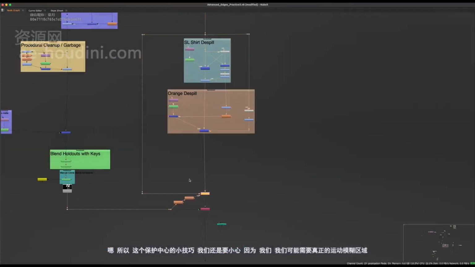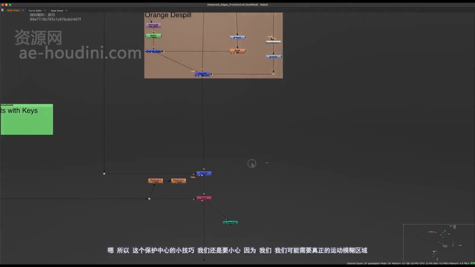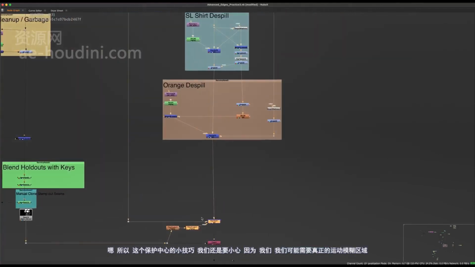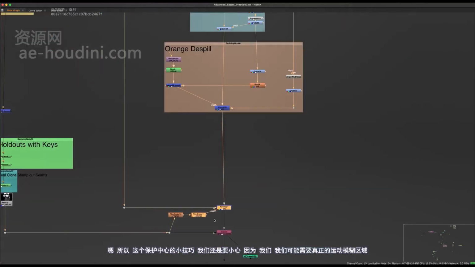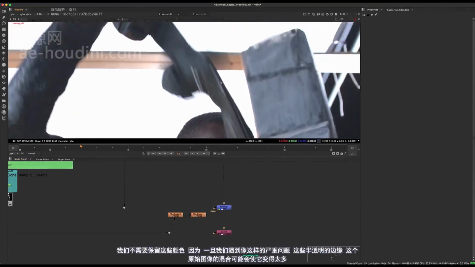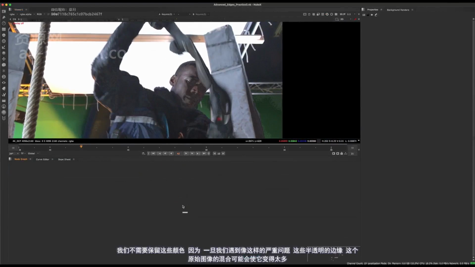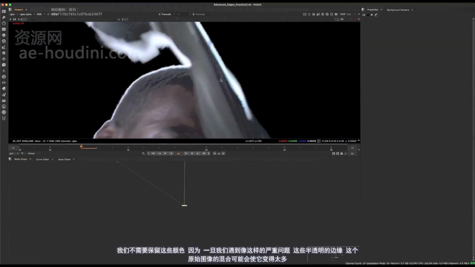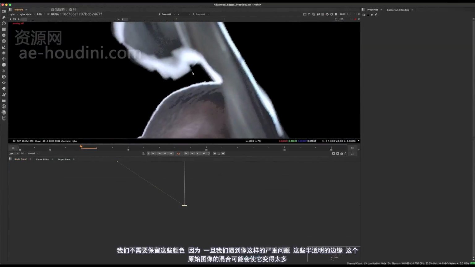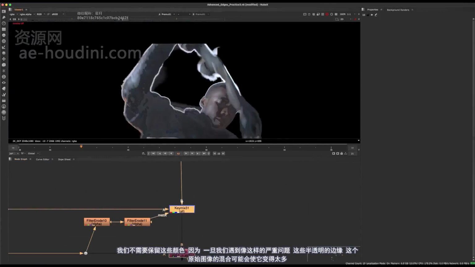So this little technique of protecting the center, we got to be careful with it still, because for the really motion blurred areas, we don't necessarily want to keep the colors. Once we have serious problems like these semi-transparent edges, this mixing back of the original picture might mix back too much of it.